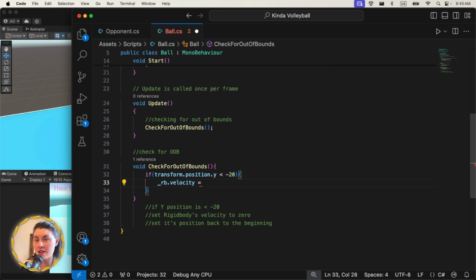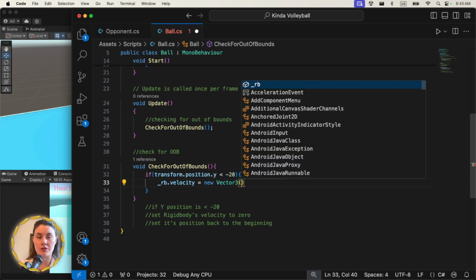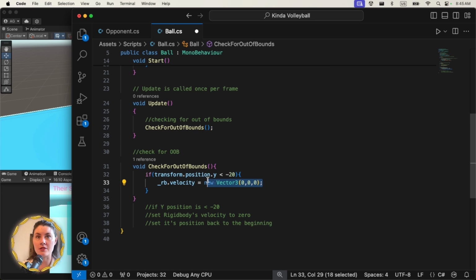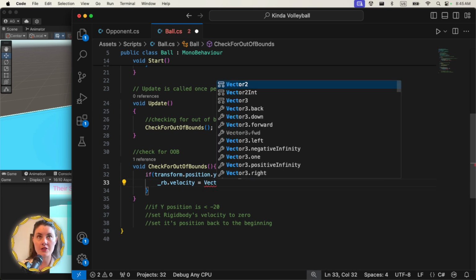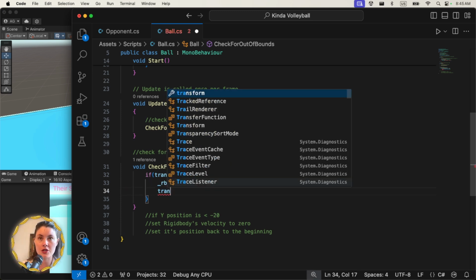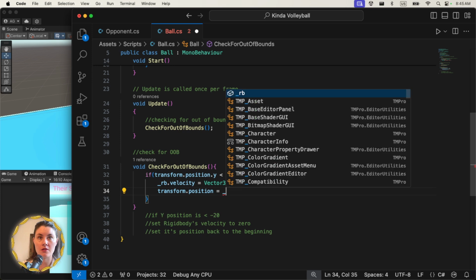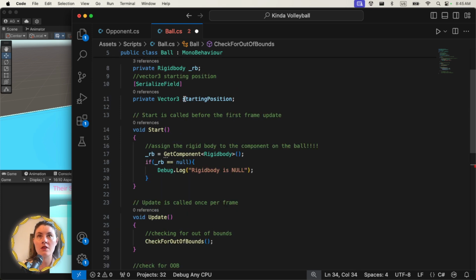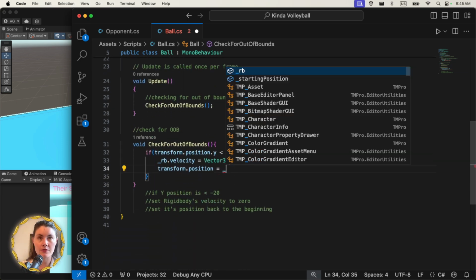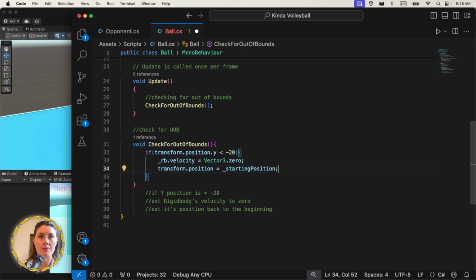There's a shortcut for that. The long way to do it, don't copy this, is a new Vector3, and then you type in 0, 0, 0, right? The shorthand for this new Vector3(0, 0, 0) is just Vector3.zero. Sweet. So that's telling our ball, hey, stop falling for just a second. And then we're going to set its transform position back to the starting position. So starting, what did I call that? Oh, I didn't put an underscore. I'm going to right click and rename it real quick and give it the underscore because that should be a private variable. So there we go. transform.position equals _startingPosition. There we go.